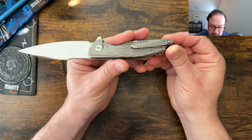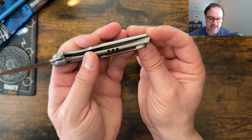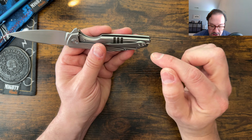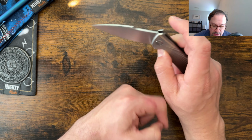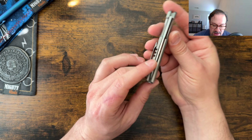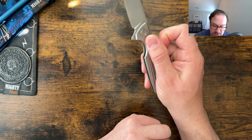So I got a little shim in here, not as noticeable on this side as it is on this side. From this side, you can start to see the little gap from the shim in there because it also matches perfectly where it is chamfered around that edge. Good access to the lock bar. You got ceramic bearings in the pivot. This one here is very tight toleranced, and you can see here perfectly centered.